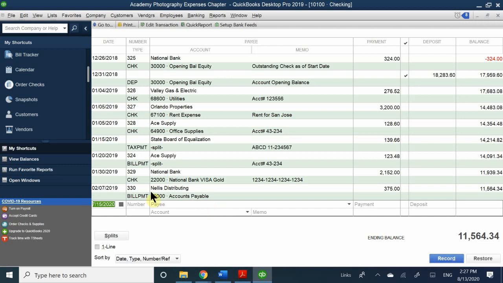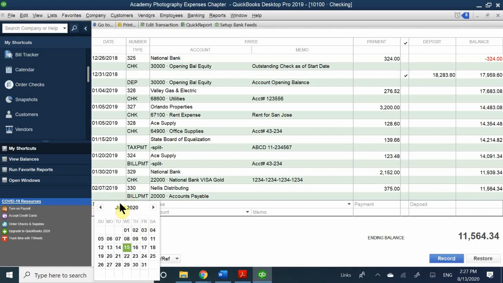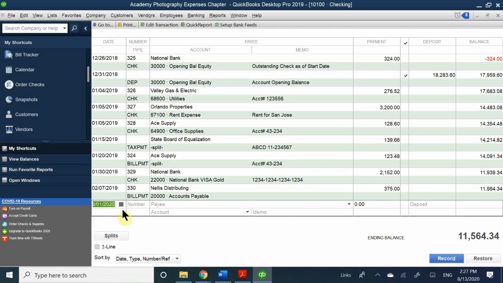Okay, so since I'm already using 2020, I'm just going to go ahead and continue. I'm going to say today is August 1st, and let's say I went to do an electronic transfer.